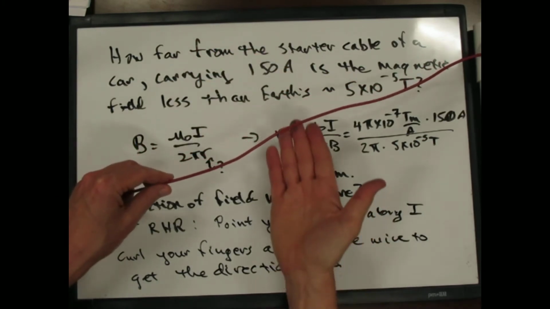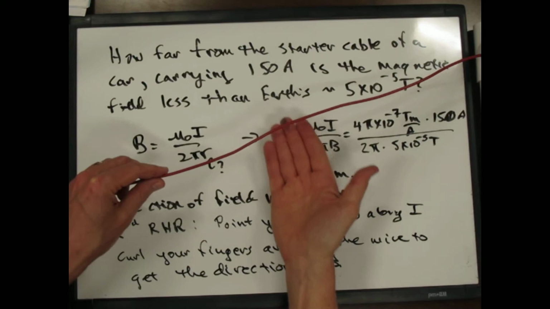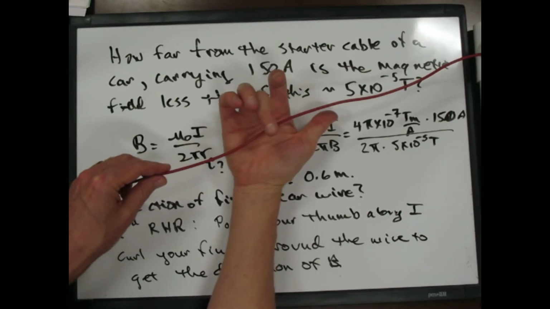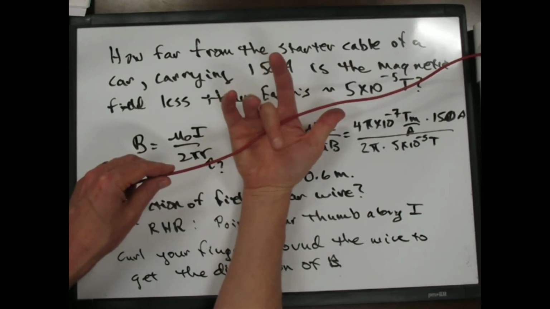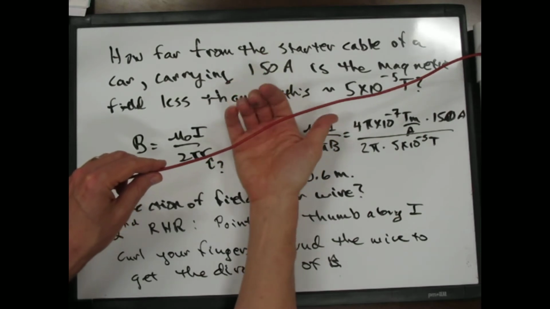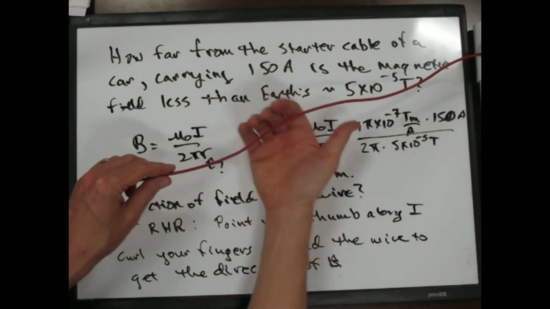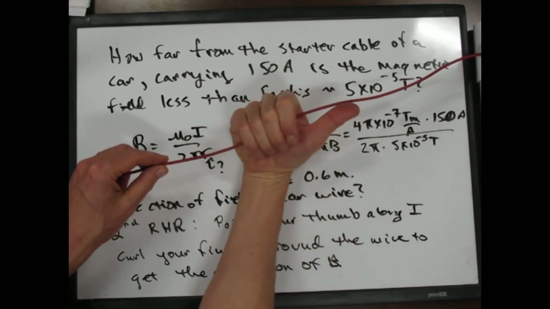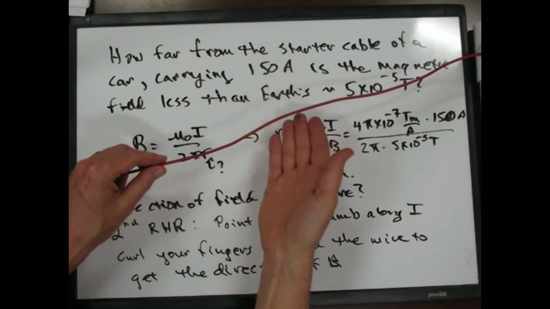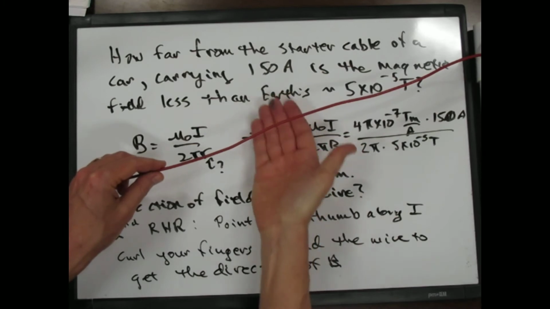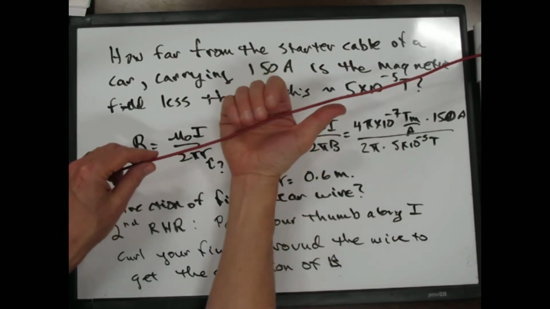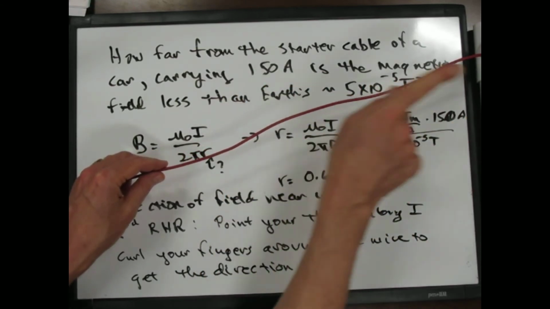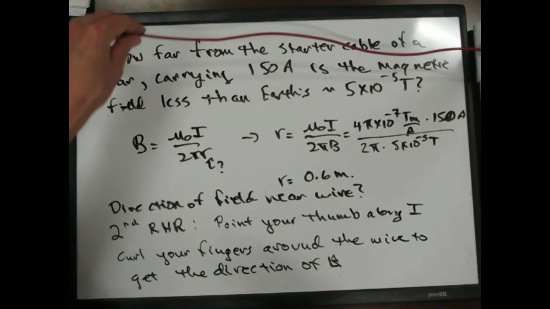To be more clear for this wire, just under the wire where my hand is, the magnetic field is pointing that way. And then on top of the wire, it's pointing back the other way, the way my middle finger is pointing right now. On this side of the wire, it's pointing up towards you, towards the camera. And on this side, the side closest to me, it's pointing down. It's just making a circle all the way around the wire, pointing tangent to the circle at any point. And so it makes little loops around the wire that look like that. That's the second right-hand rule.